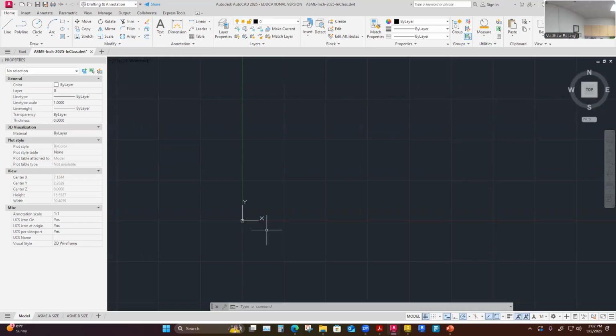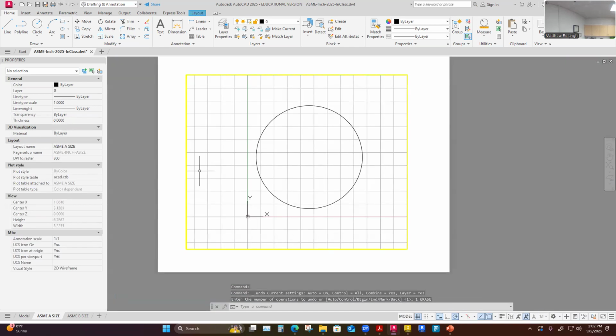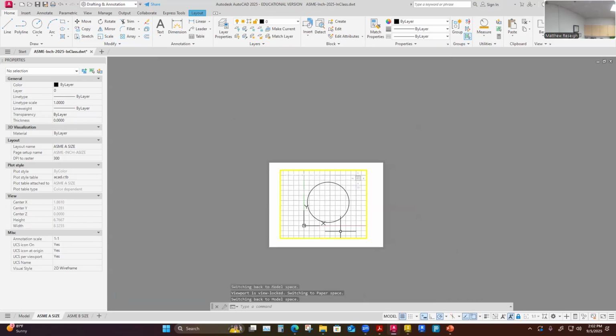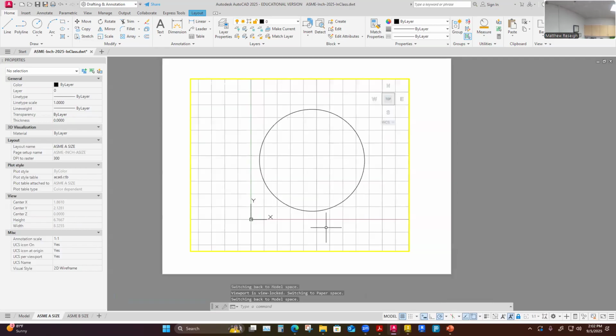Another little thing that I didn't show in class. I'm going to undo that a little bit. I'm going to put it back in there. There's the circle back. It's just me hitting the undo button up at the top, quick access, several times. But the other thing I wanted to show you is, a lot of people do prefer, once we start dimensioning and adding text, it is really important that we do it through the viewport.